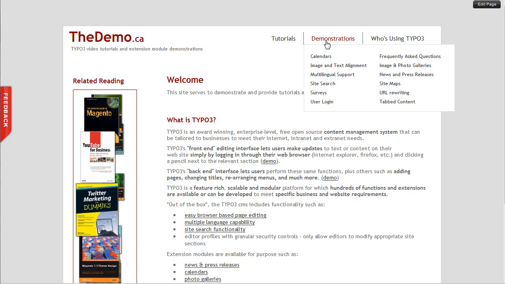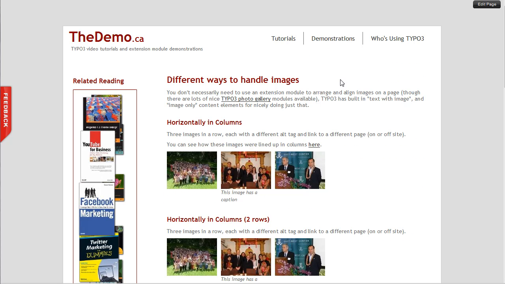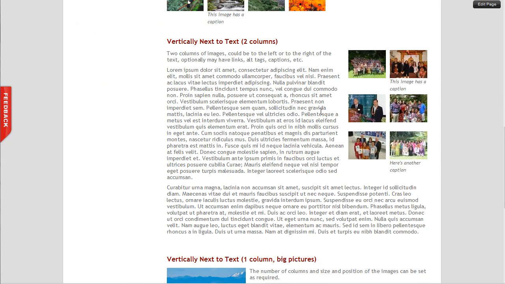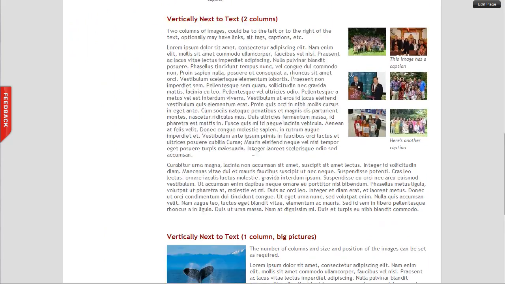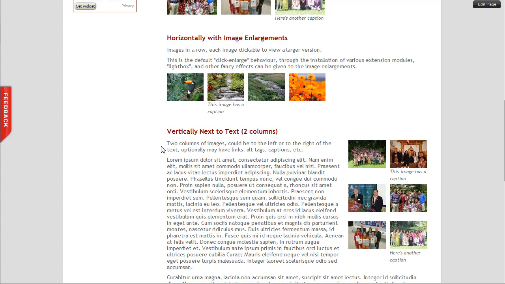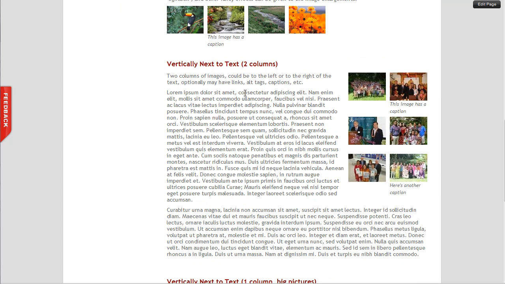In this video I am going to demonstrate how to link to a particular section of a web page. So rather than linking directly to the image and text alignment page, I want to link to this section of the page, for instance. If someone clicks on the link, it'll automatically shoot them down to this section.